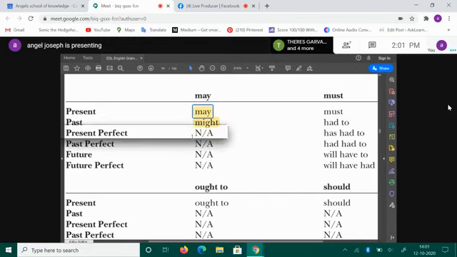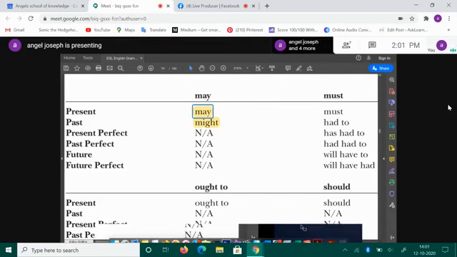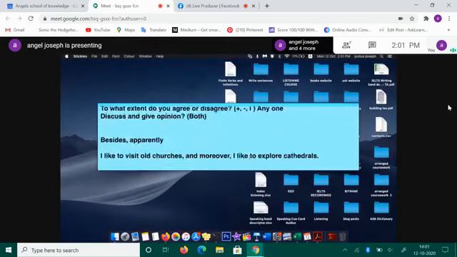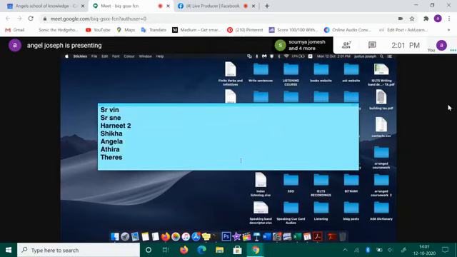This is something that Angel had discussed, and she uses this to make things clear for her students when they are speaking, and generally in the IELTS speaking. So "may," M-A-Y. What is the closest word that comes to your mind? Mayday. Mayday, mayday, mayday, that's something very alarming. When the aircraft is crashing, that's when pilots use the word mayday. So even if "may" is just a three-letter word, it's a very powerful word.